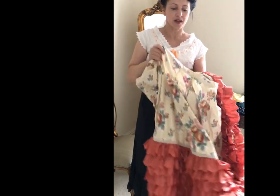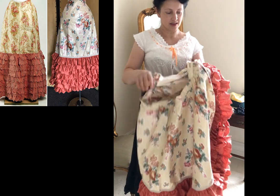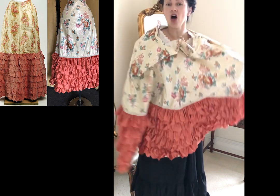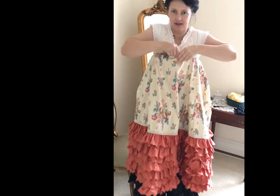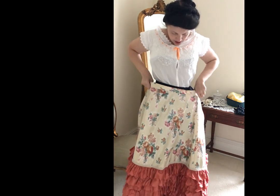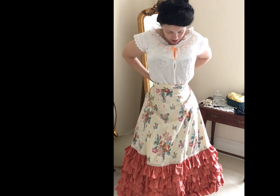I'll make this one based on an original petticoat. As you can see, I've run out of silk for the ruffles before I've added enough ruffles for it. I could do with another layer or two to look more like the original, but it's not too shabby actually.